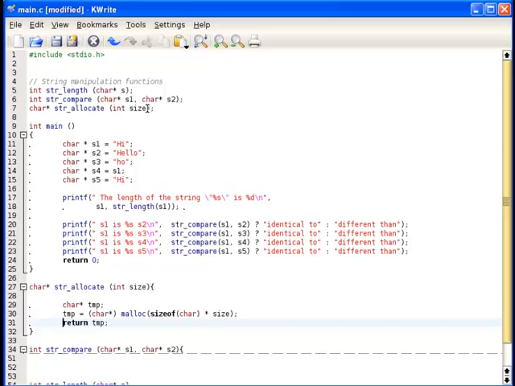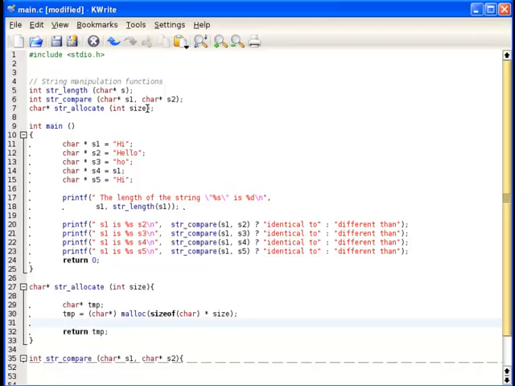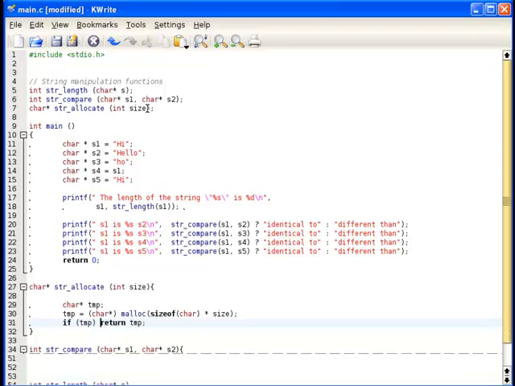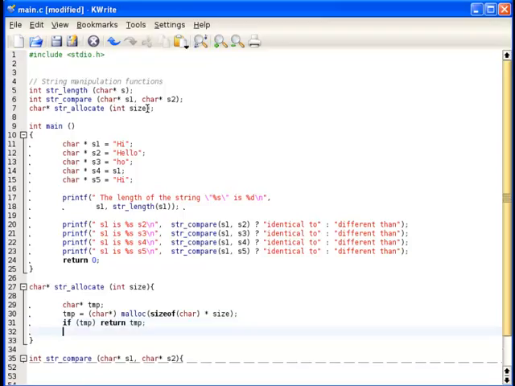Doing it this way has one advantage over directly returning the result of calling malloc, which could be a possibility. Doing it this way with a temporary pointer allows us to do this kind of check. If tmp exists, then I can return the value of tmp.